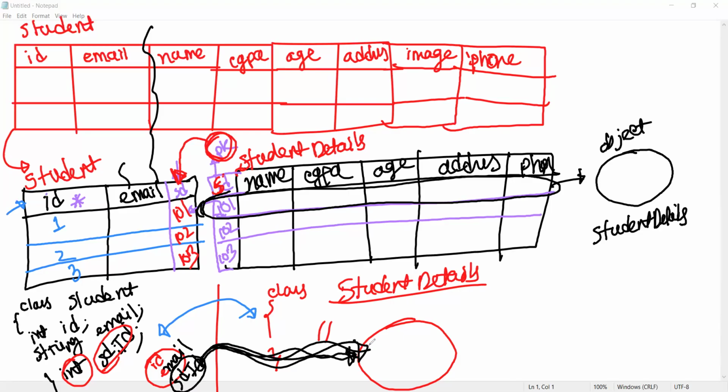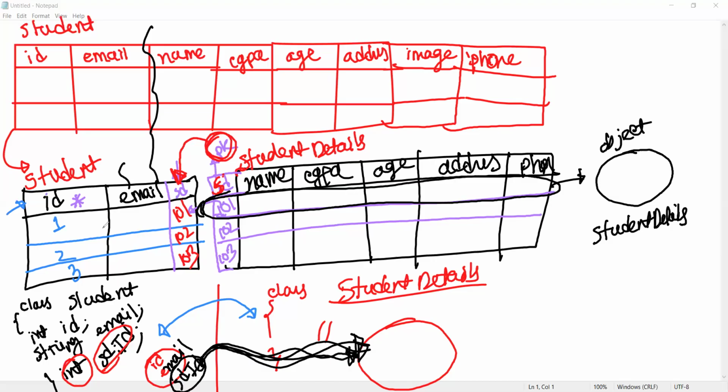Sir, in student detail, the primary key can be directly linked to this student detail ID as a foreign key. Is it possible? In student detail, the primary keys 101, 102, 103 can be directly connected with the student ID column 1, 2, 3 as a primary key.